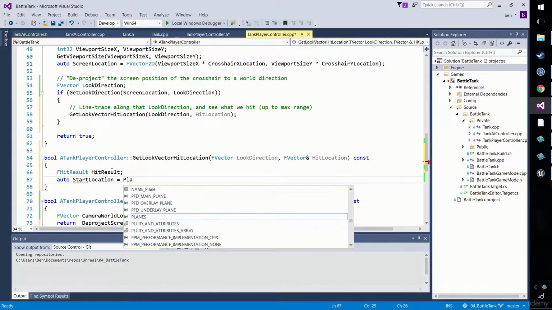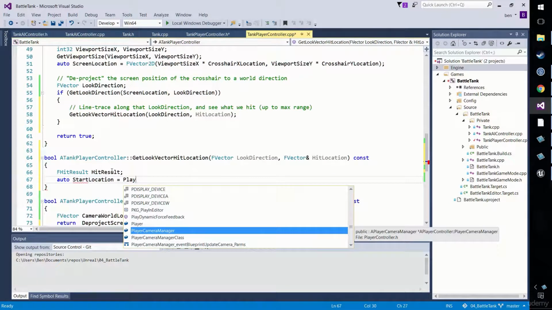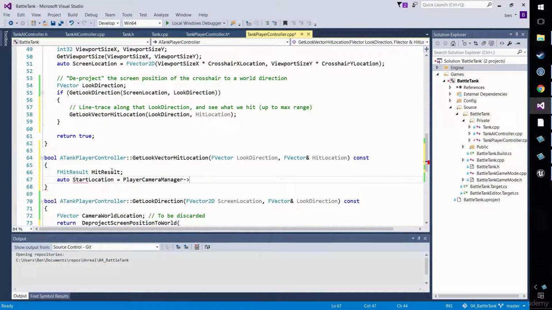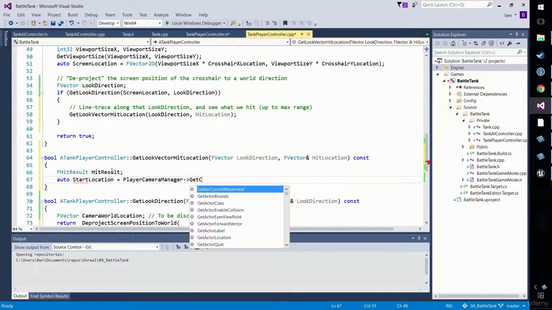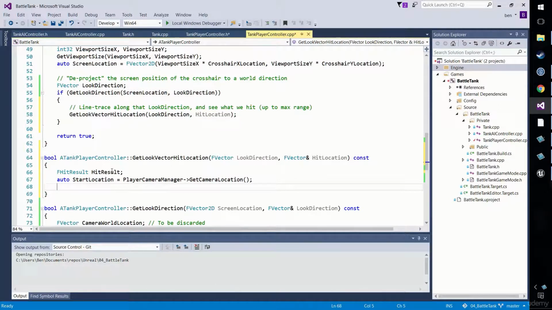And the way to get that, this bit may have been tricky for you, but there's lots of ways of finding this camera. But one way is to say PlayerCameraManager, and congratulations if you worked this out for yourself, GetCameraLocation. Now look, by the way, if you didn't work it out for yourself, maybe you want to pause the video again here, because this is the hardest bit of the challenge, probably finding that camera location. So if that was the only thing that was stopping you, then pause the video here and carry on.